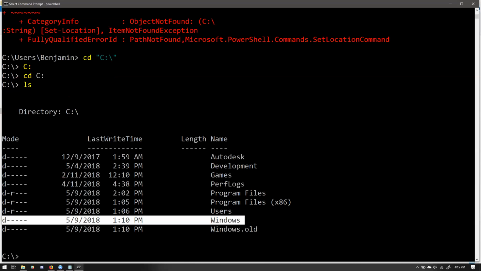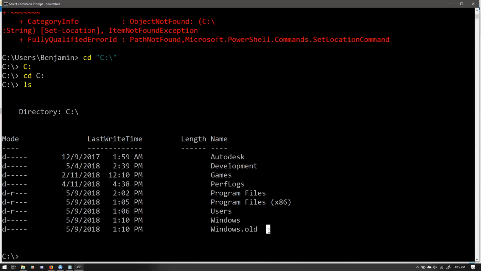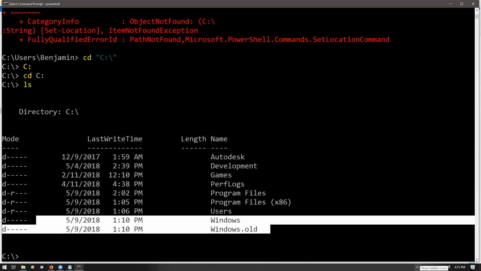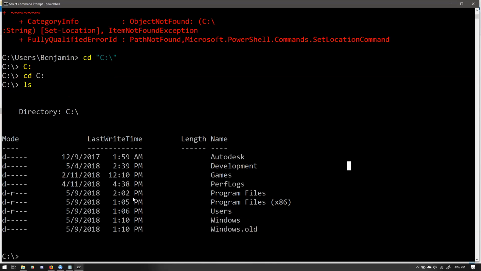Do not go into Windows unless you know what you are doing, because if you change anything, there's a good chance that your computer will explode. Windows.old is created by Windows 10 when it updates. You can generally safely delete that, but not if you're paranoid or you don't know what you're doing.